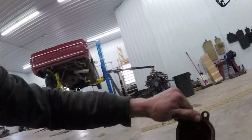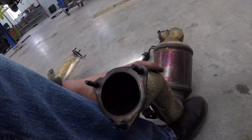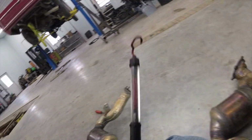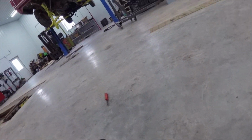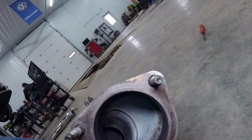These are the old ones. I'm pretty sure that one of mine was plugged. See, the color's pretty normal there. Same with there, nice and clean, like it should be. But if we look at the other one, again, the inlet looks normal. But if we look in there, it's all nasty and white.